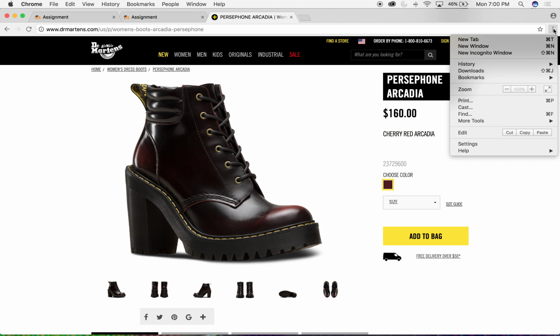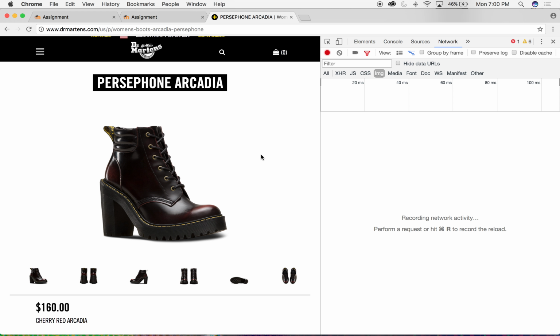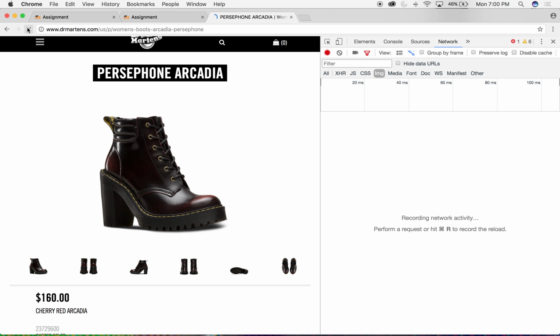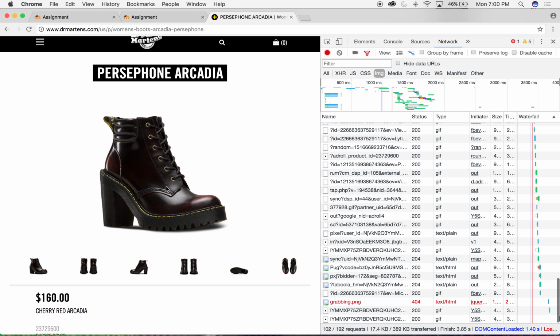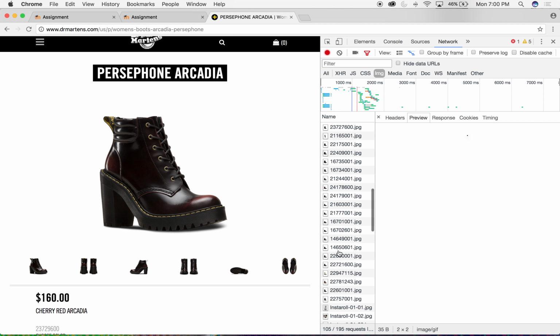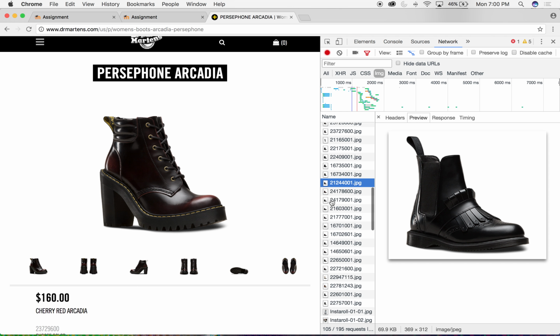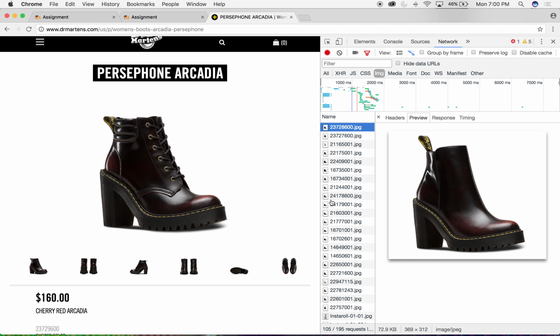So what I'll do is actually go to the developer tools again. All right, so at this point, I'll just reload the page. And on the side here, I'll click something. This one's got a lot of different ones.